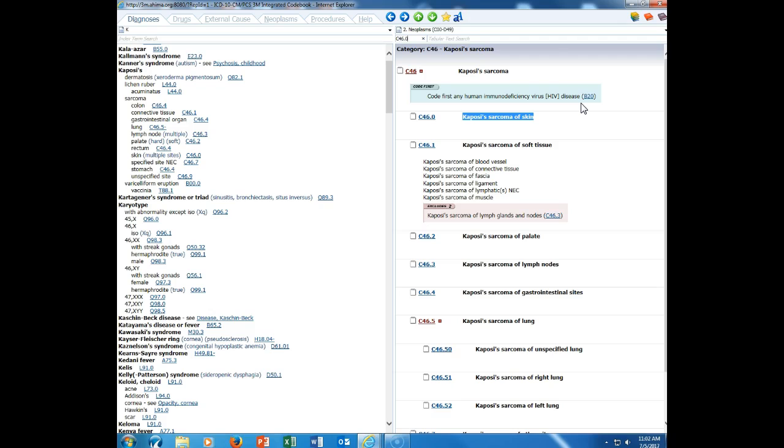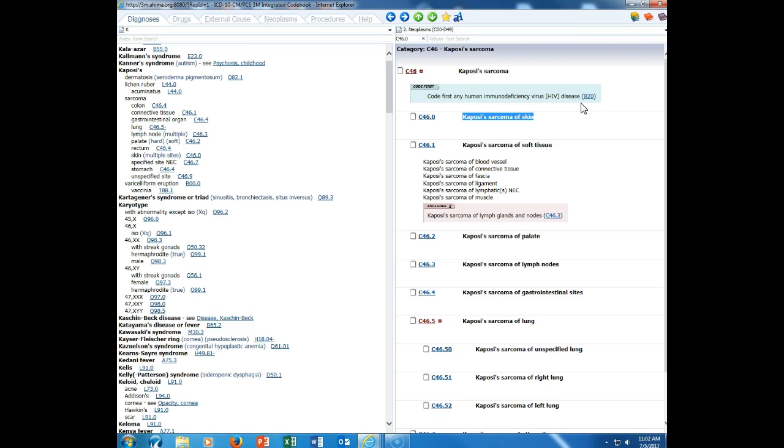And then Z21 asymptomatic HIV is applied to patients who don't have any symptoms, they don't have any AIDS-defining illnesses, they're just documented as being HIV positive, known HIV, HIV test positive, or some similar terminology that lets you know that they are positive for the virus, but they don't have any of the diseases associated with AIDS.